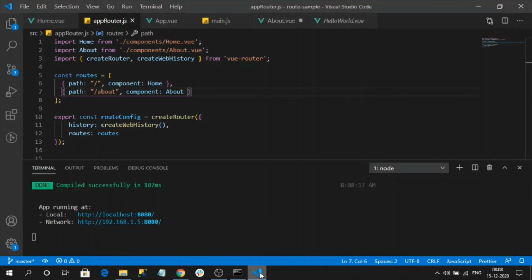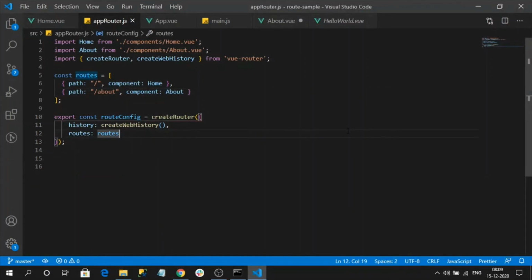Next, in real time, we will use menus for clicking the URLs. For clicking URLs, we need to use the router link component. For that sample, we will just add some dummy menu.